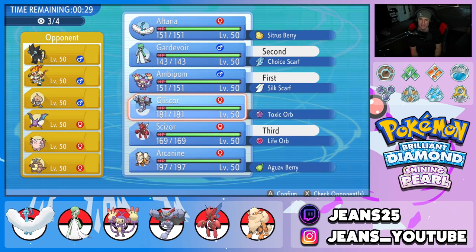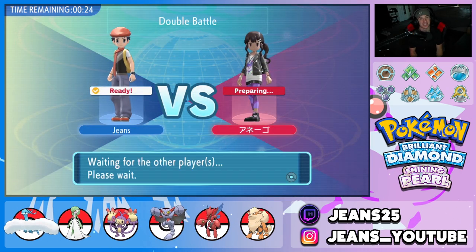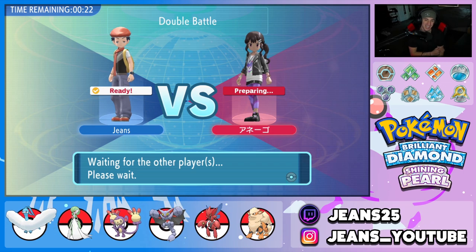We'll bring Scizor in the back and then final Pokemon, let's go Altaria. Even though Altaria is not the best choice here, I like Altaria. Altaria is a fun Pokemon to use. We're going to lock it in. We're going to lock it down.